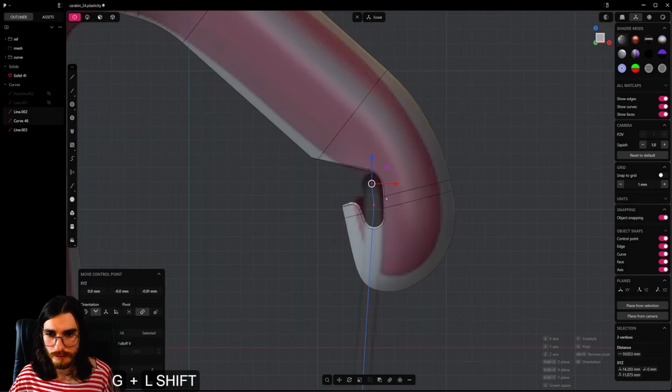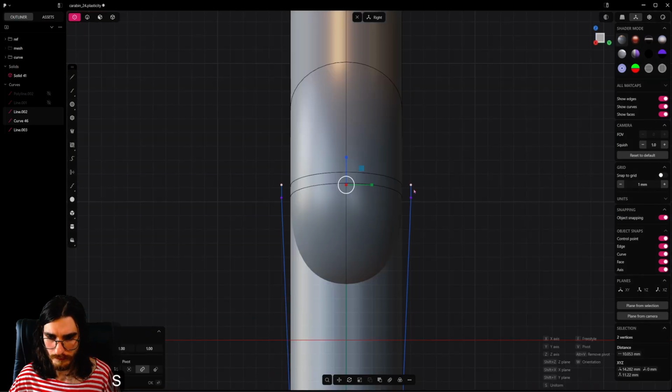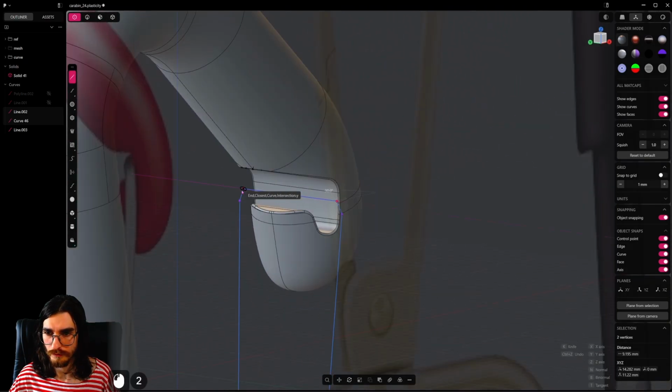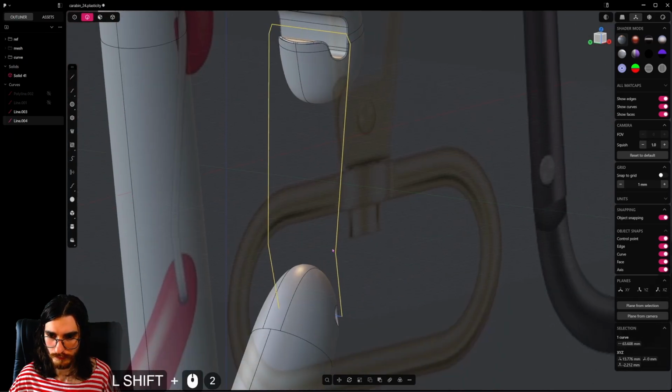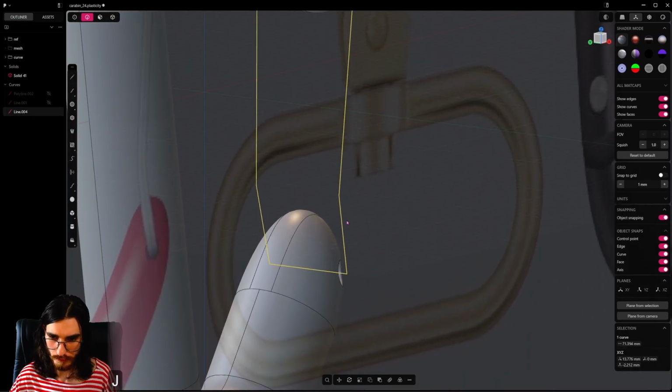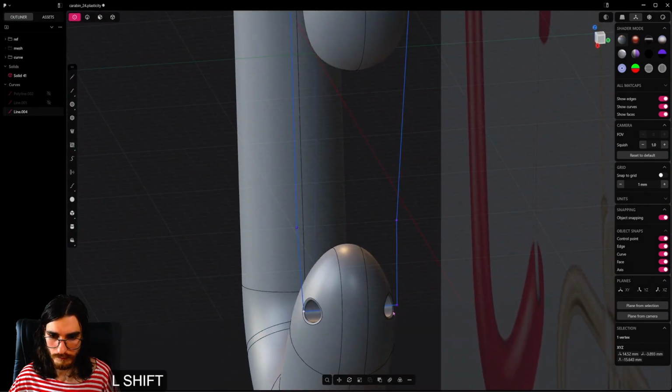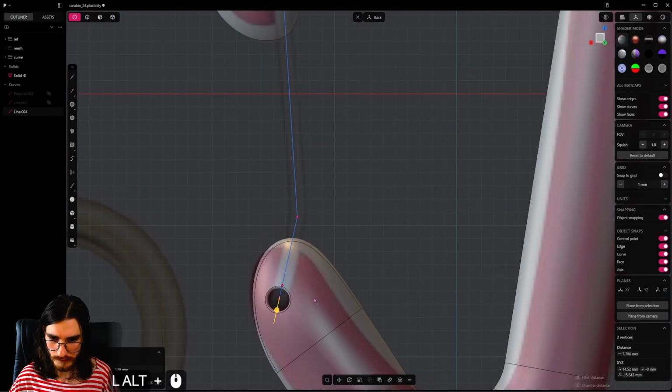Let's take this two and drop them lower. I think we need to make them like this. 100%. And let's try to join them. Let's just join it all together. Join. Let me select this two. Bevel it like this.